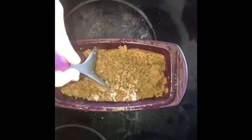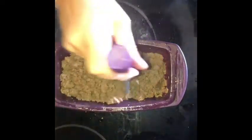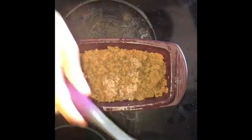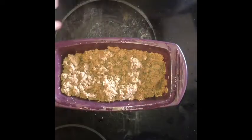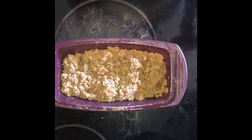Eight minutes ago this was rock solid frozen and now this is going to be ready to go. This could be added to spaghetti sauce, tacos, wraps, anything you want. I'm going to add a little bit of our taco seasoning to this and this is going to end up being a burrito. I'm going to show you the finished product.